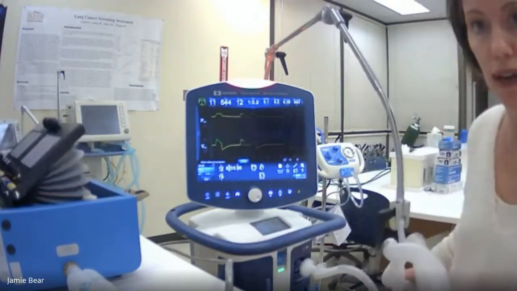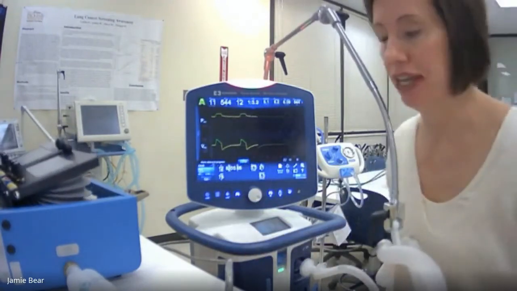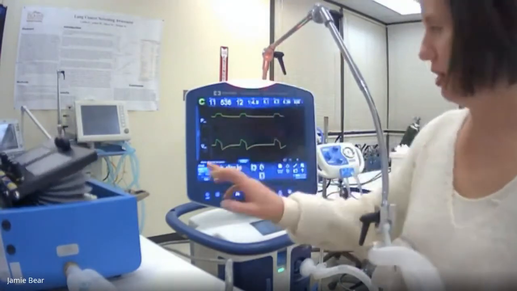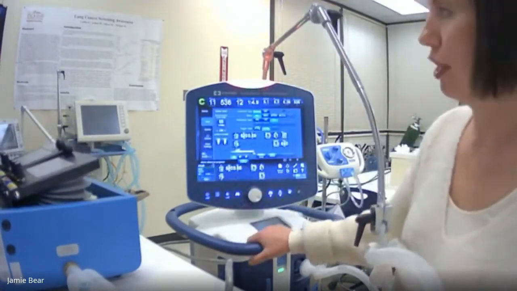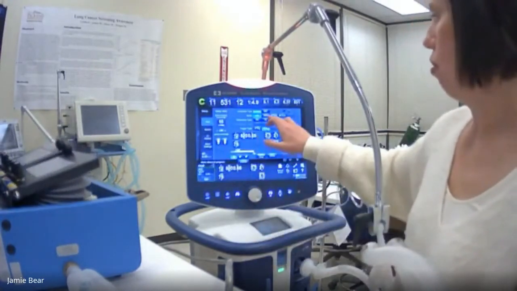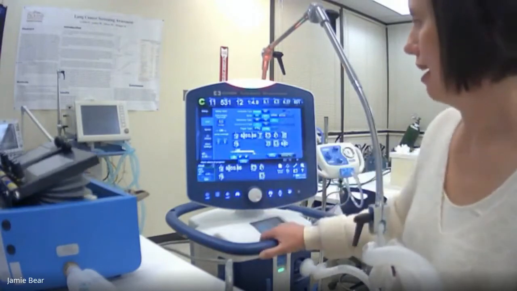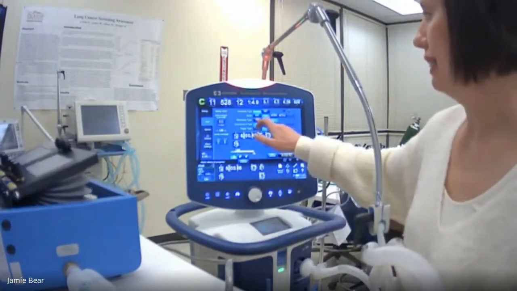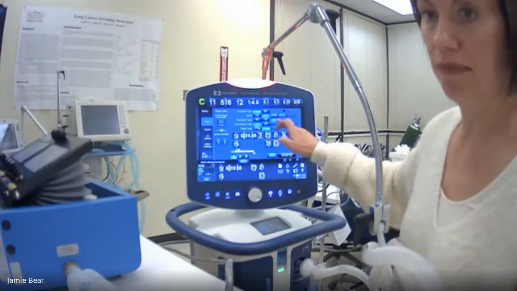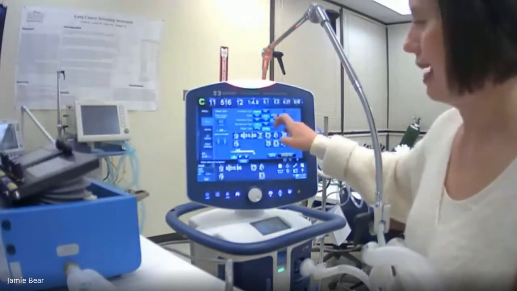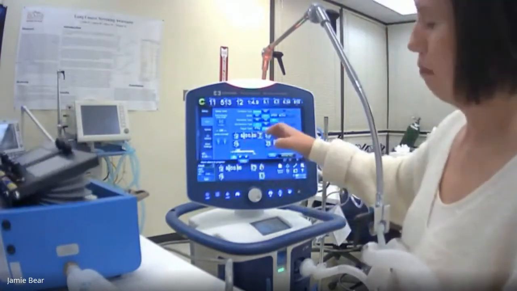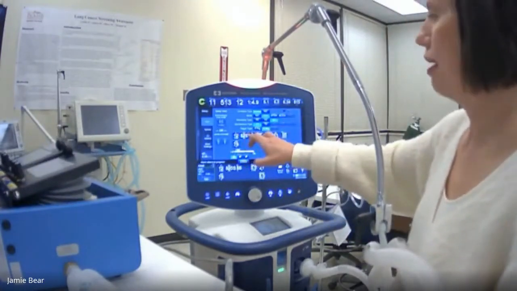Okay, so the next thing I want to show you is SIMV. So these are all assist control, and we've gone through 3 things with assist control. We've gone through volume control, pressure control, and then the adaptive pressure. So now we're going to go over here into SIMV, and we can still be in pressure control, volume control, or VC+. So we're going to stay in this VC+ because it's kind of the best of both worlds, pressure and volume. We're going to stay at our 8 mils per kilo.